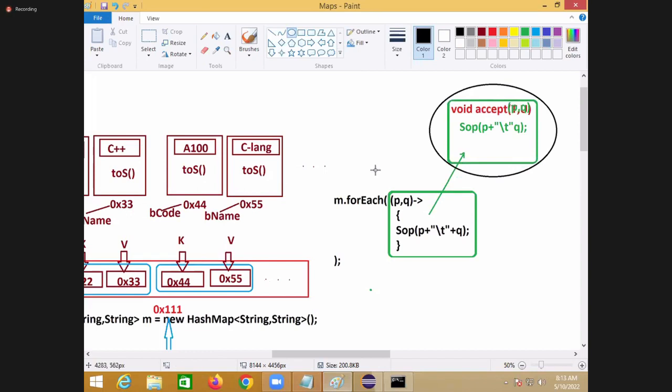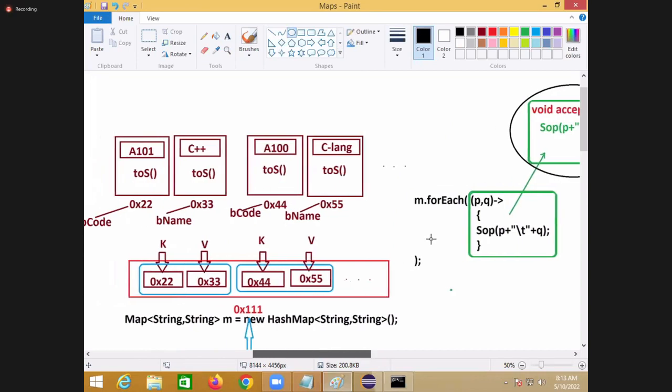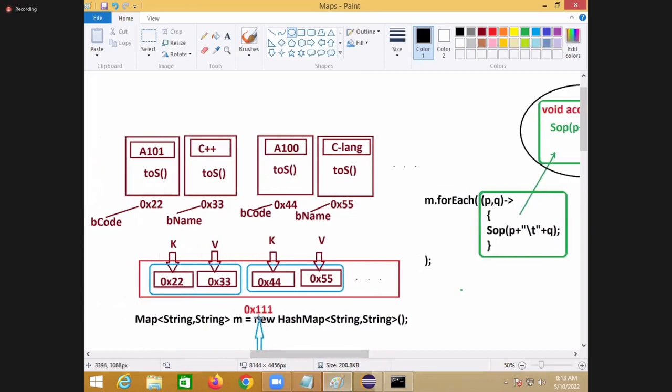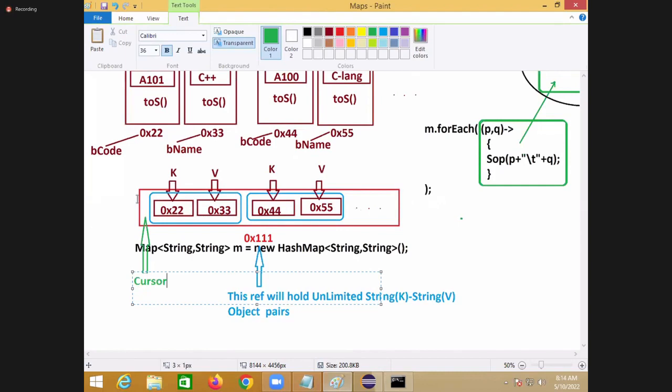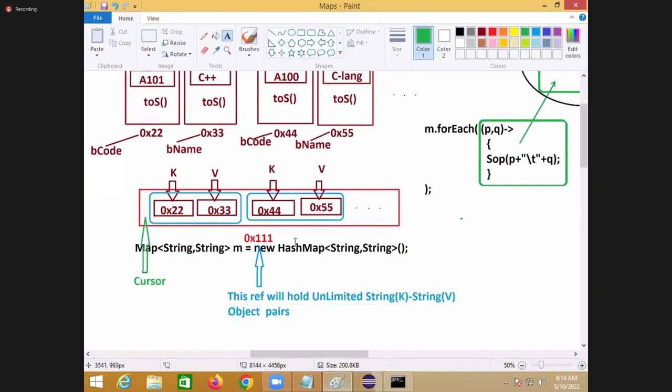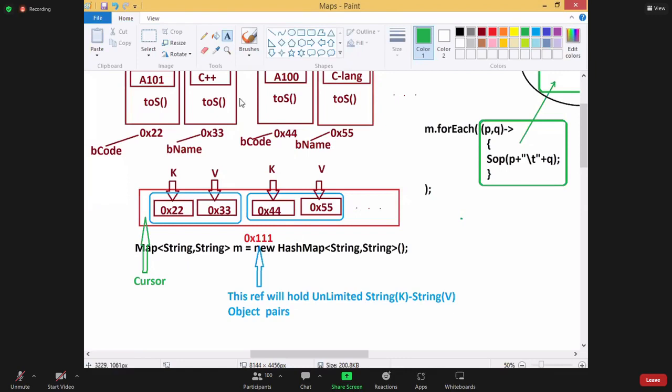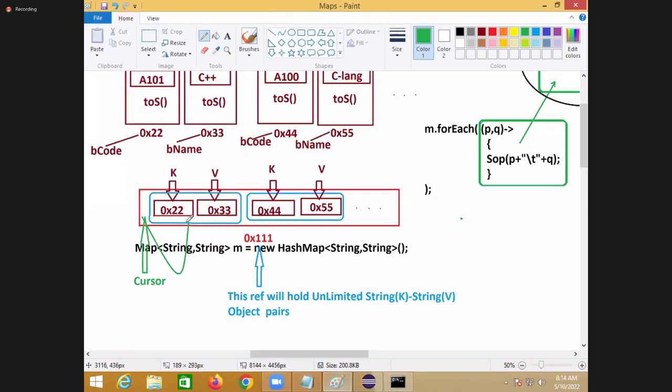That's the concept. Now this forEach, what will it do? m.forEach. M is one address location here. Based on this address location, this forEach method will add one auto-generated cursor and move the cursor to the first element.